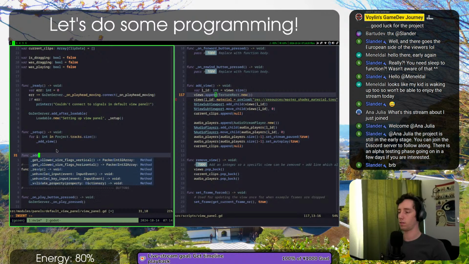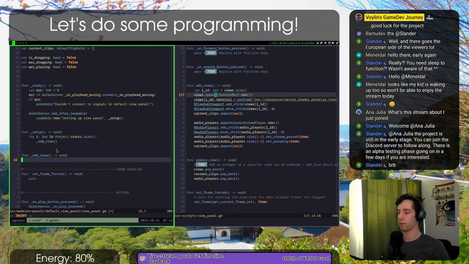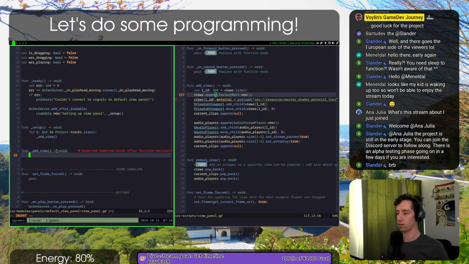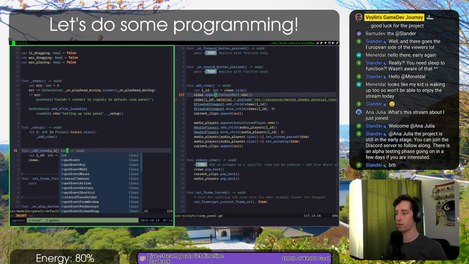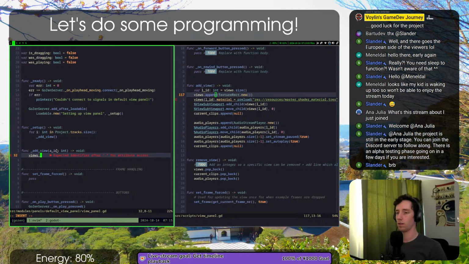func add view. Views.size. I should probably have views.append.